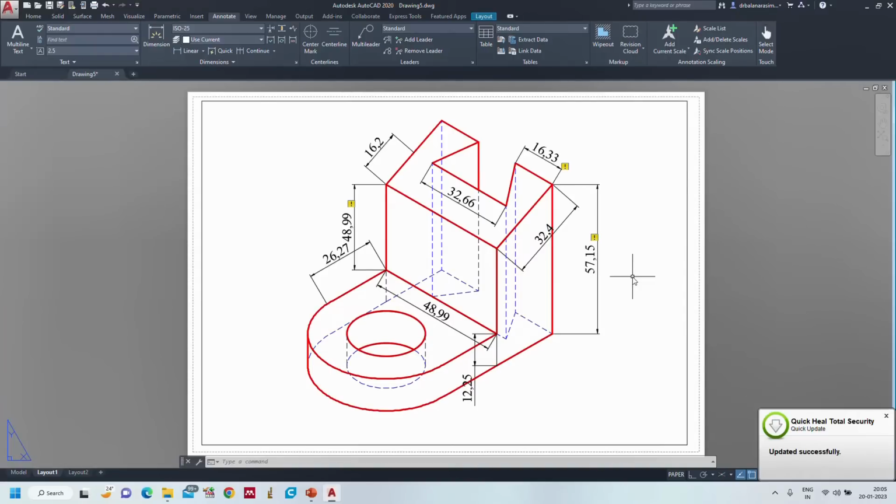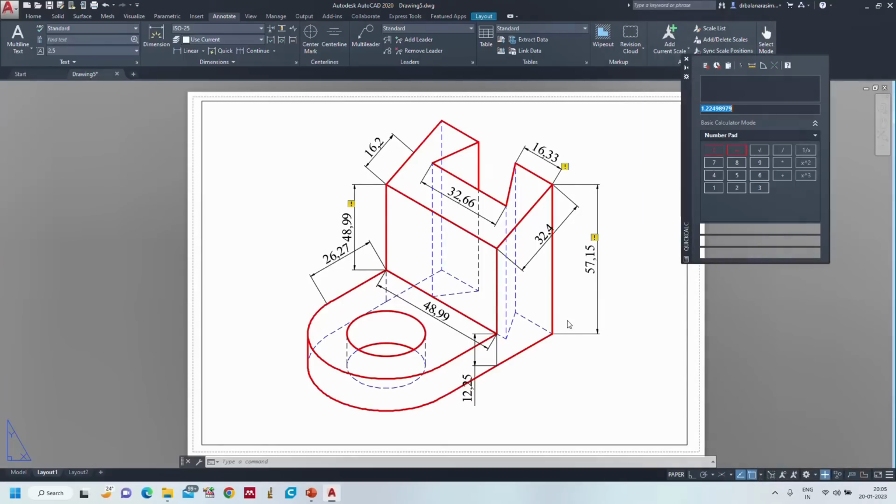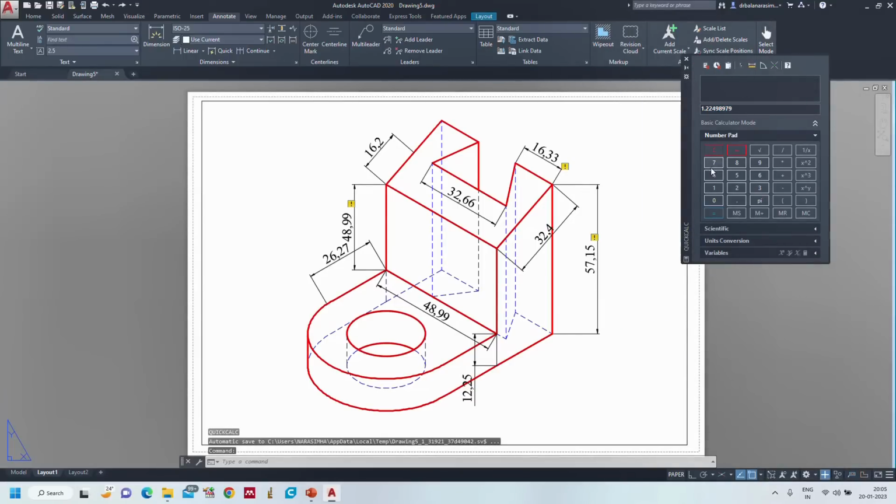So we can change this using two ways. First I am opening the calculator. Here, this should be 60 mm, but we got 48.99. 60 divided by 48.99 equals, so we got a factor of 1.2247.